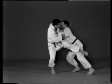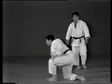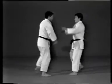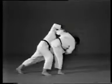Here, an Osotogari is followed by Ashiguruma. First, you execute Osotogari. When your opponent responds by withdrawing his left foot, you follow with Ashiguruma.